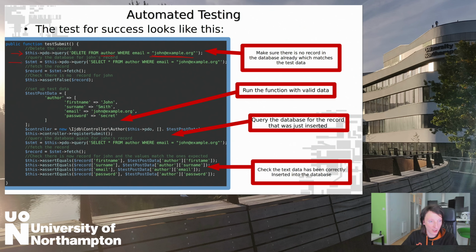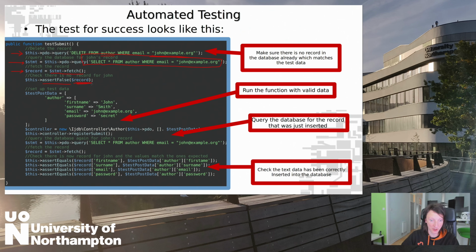And then for a double check, I'm just ensuring there actually is no record in the database with that, because that could give us a false positive. So I'm doing select star from author where email equals john@example.org, and then fetching the record and then adding an assertion that says, check there is actually no record in the database at the moment. Because if there was any result from the test where we're adding a record with that email address, it could be flawed. So what I'm doing here is making sure there's no record in the database with that email address, so that at the end of the test, I can check to see after the submit button's been pressed, is there a record in the database with that email address?